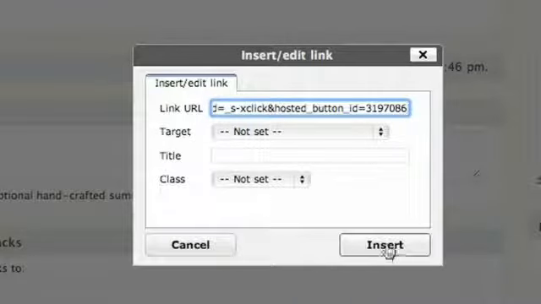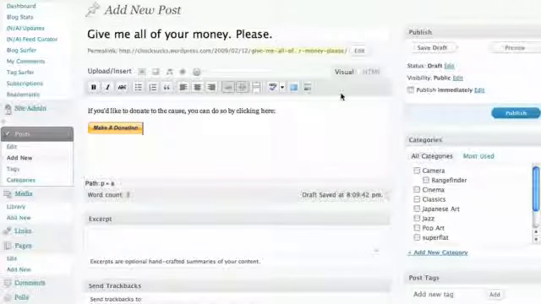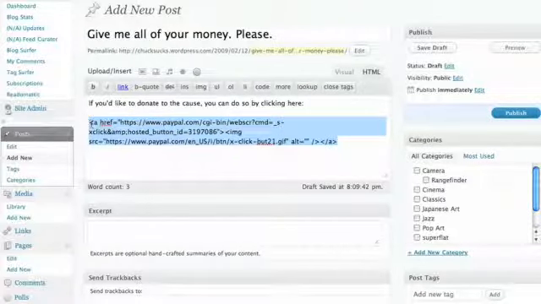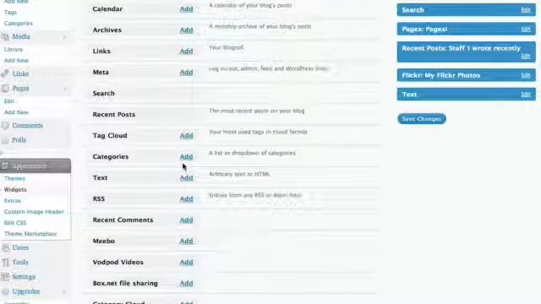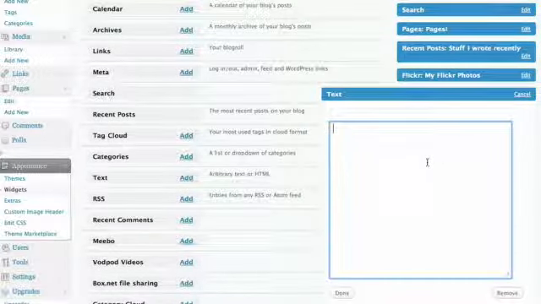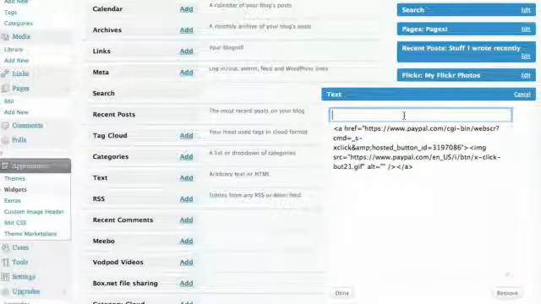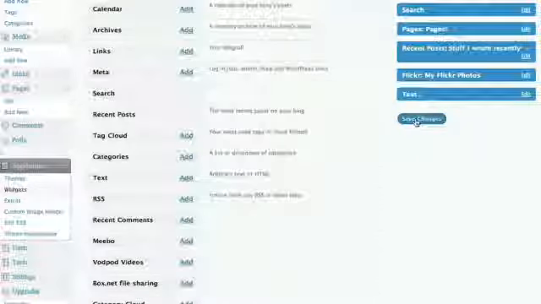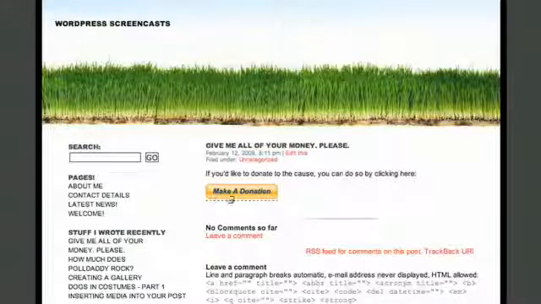in the visual editor. If I want to add the button to my sidebar instead, I could head back to the HTML tab, copy the chunk of code here, and then paste it into a text widget, which I'll find in the Appearance, Widgets tab, like this. I can add any extra text that I like, and when I'm ready, I either need to save my widget or publish my page, and in a post or page, it'll look like this.